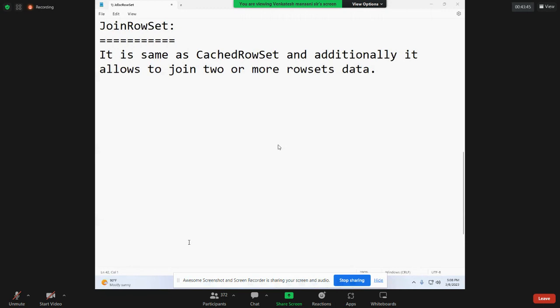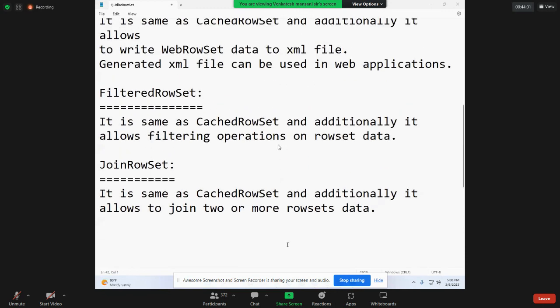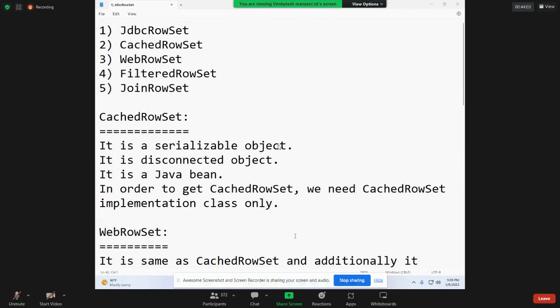But SQL is compulsory. Instead of joining two or more row sets' data, you can join the two tables and bring one row set with a SQL query only. That is better. That is the reason it is not important. Okay, up to here, row sets are completed.